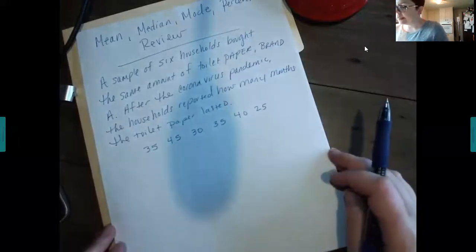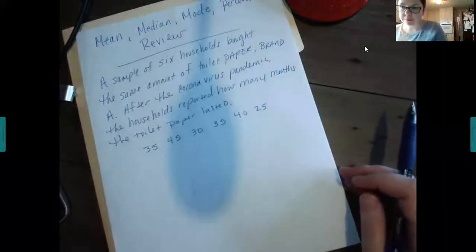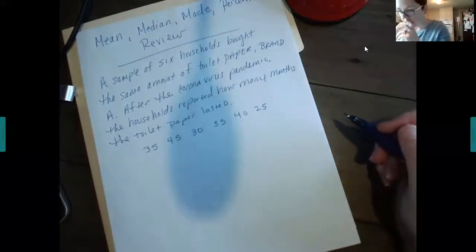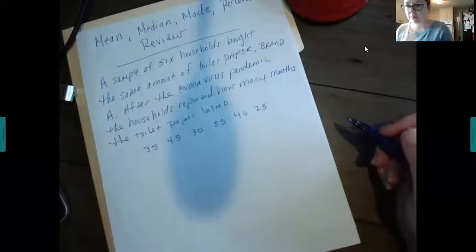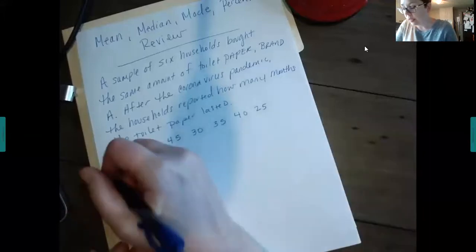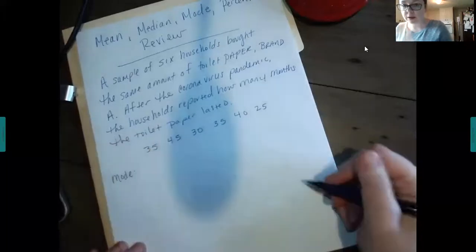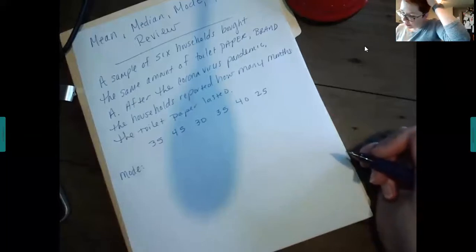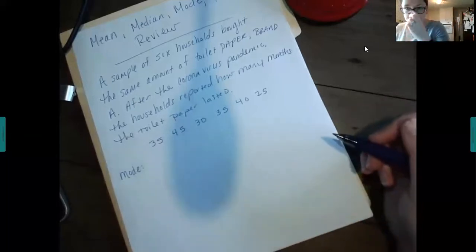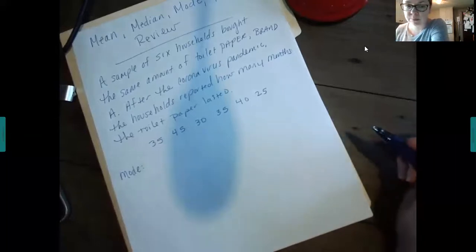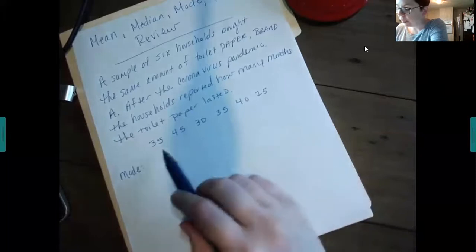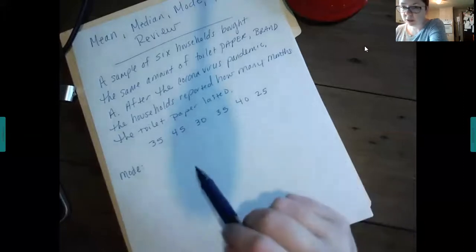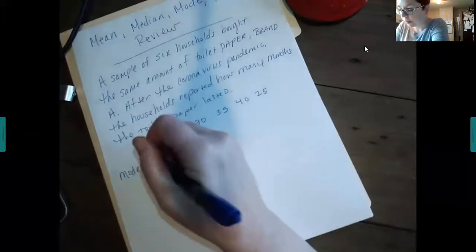Okay. All right. So the mean, median, and mode are measures of central tendency. So we're going to see where they tend to be centralized. And usually the easiest one, kind of moving backwards, would be the mode. So again, the mode is the number that occurs the most often. And usually that's pretty easy to find. We only have 6 numbers. You know, sometimes with more numbers, it'd be a little bit more challenging. But in this case, we see that 35 repeats itself 2 times, and nothing else occurs 2 times. So 35 occurs the most.